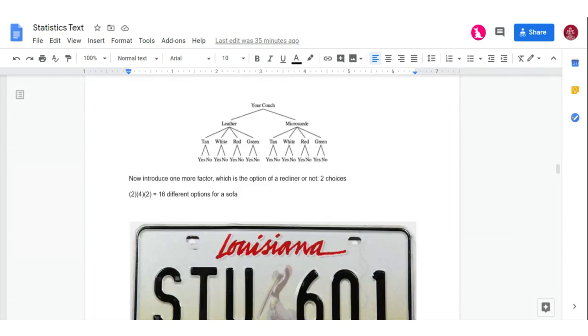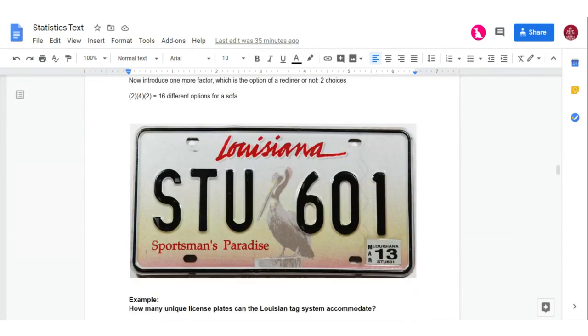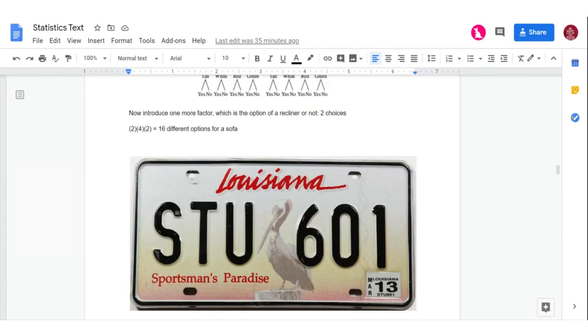Well, believe it or not, the counting principle is what makes license plates possible, because license plates are unique, as we hopefully all know, because if any of them are the same, then that's not good. If somebody gets their picture taken by a ticket cam, and there's more than one of the same number on the license plate, that's not good. So the way it works in Louisiana, and this one might be a little bit old, but there's different ones but they all follow the same pattern. We got 3 letters, and 3 numbers.